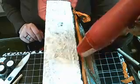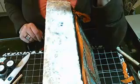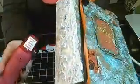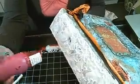Now you just want to make sure that when you're using the heat gun, you're even or all the way around, and that when you have your little peaks and valleys here, you don't get them too thick, because it does take a little bit longer for them to dry. You can try to bring this down a little bit flatter so you can see. I'll hold it like that. Maybe that's a little bit better angle.